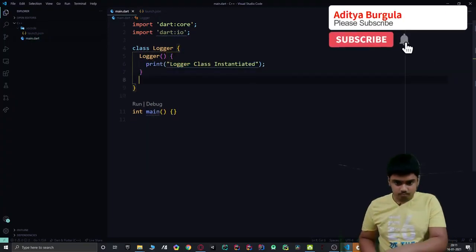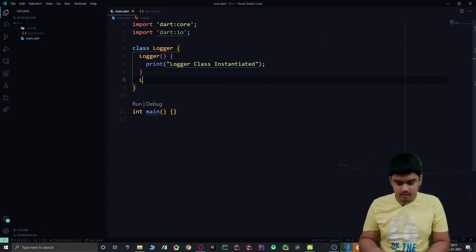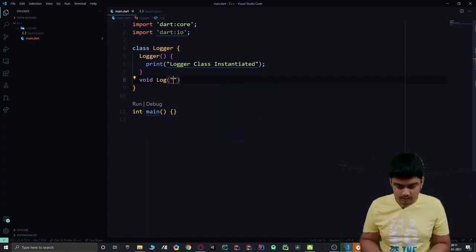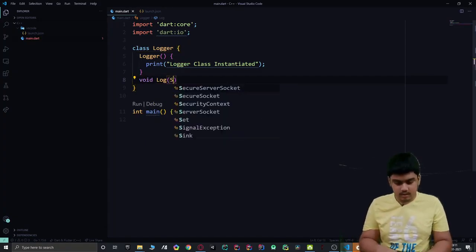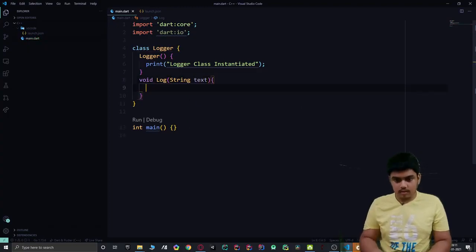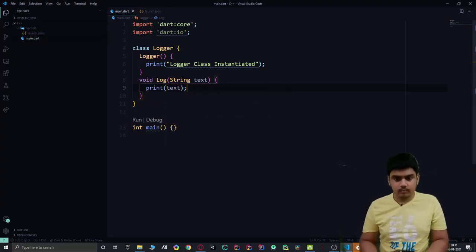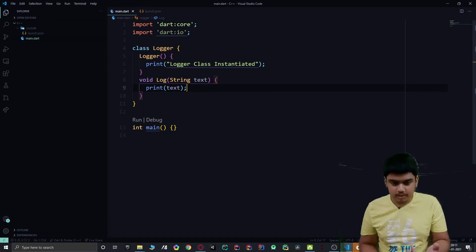Now let us create a special function, log, with return type void. It will take a string, let it be text, and here we'll write print text. So this is a simple function.